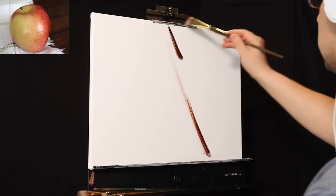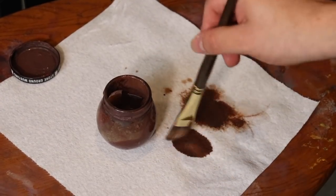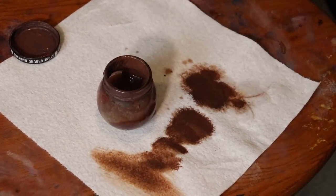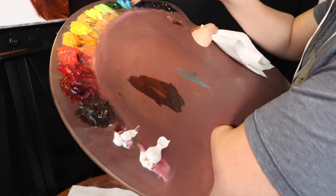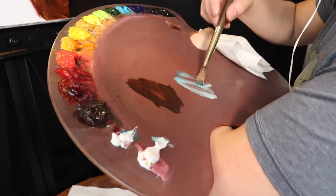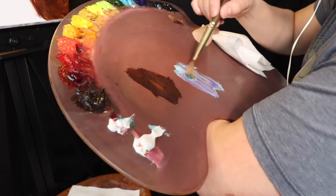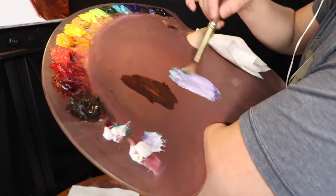We are working on a 16 by 20 cotton canvas. And like I was saying in the beginning, imagine each day is like a blank canvas — so many possibilities, so much that we can say. Using a little bit of cobalt teal, flake white, and a little bit of titanium white, I'm going to start off by covering the entire ground of this canvas extremely fast.